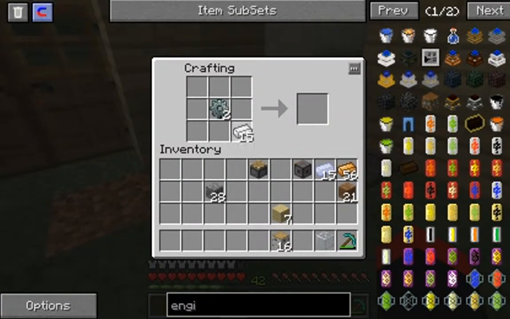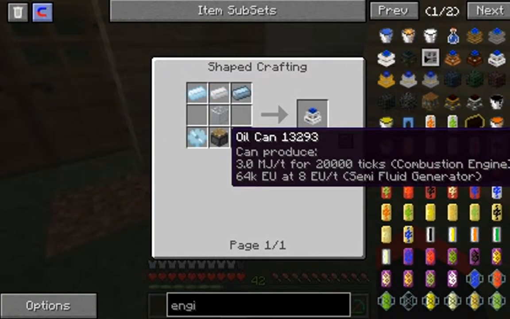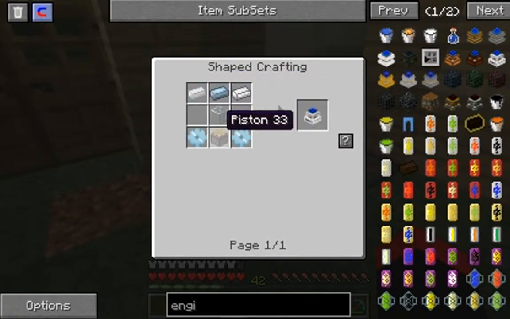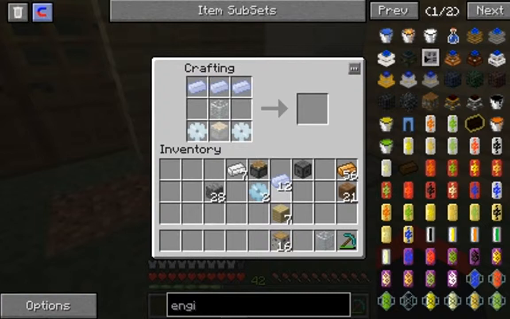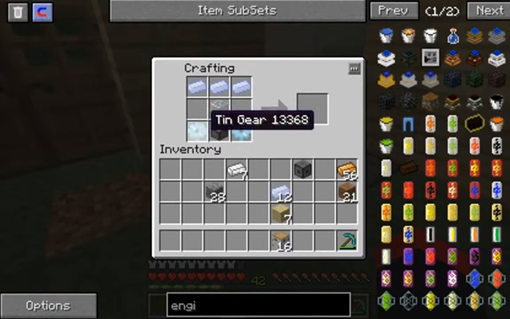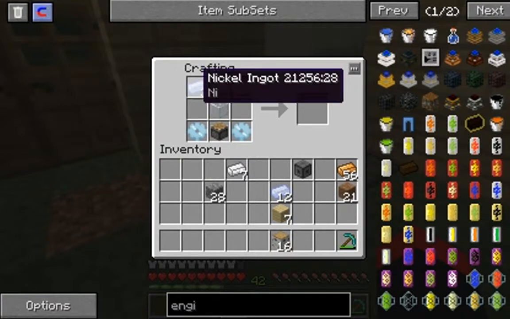Then this right here... Yeah, that's how you make a tin. Okay, so, electric engine right here. Why is Zach bothering me on Skype? So it's 310. I don't even know why I had to really look at this. That's nickel. Why did I put nickel there? What is wrong with me?